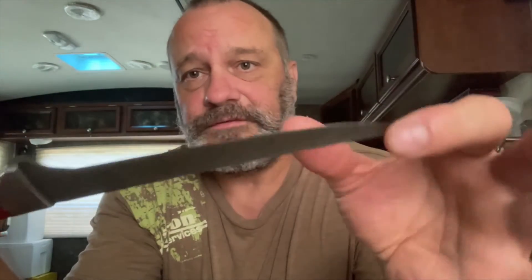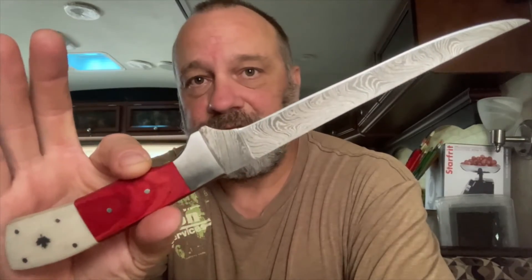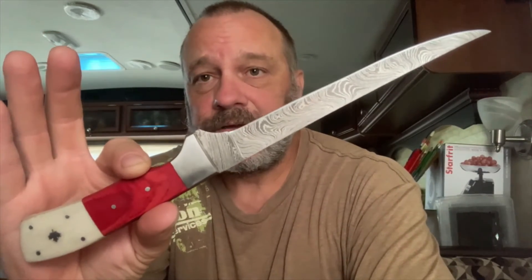While I was up in Dauphin doing that fossil hunt, I stopped in at a store called Black's — it's a sporting goods store. I purchased this knife; I just fell in love with it when I saw it and had to have it. It's custom made by a fellow out of Dauphin. I don't want to put out the name because I don't have permission, but I just want to show it. I think it's absolutely gorgeous — nice and flexible blade, that's what I was looking for.